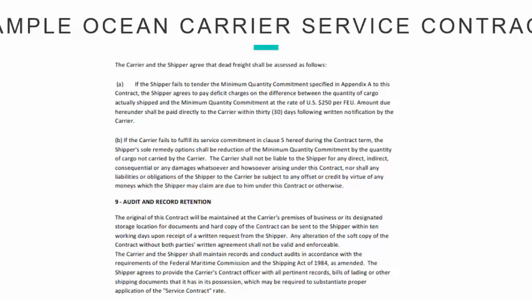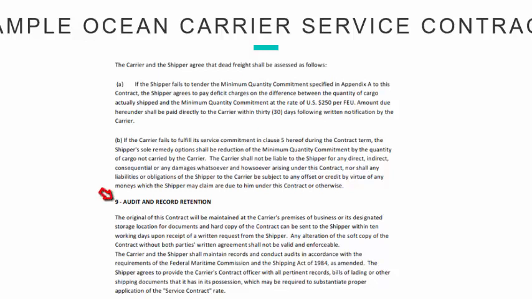That's pretty convenient for an ocean carrier to say, well, yeah, we signed up for 2,000 TEU, but we can only move 1,500, so your MQC goes down to 1,500. That really doesn't help the BCO very much, because what about the 500 they couldn't move? That's an important clause to negotiate as well.